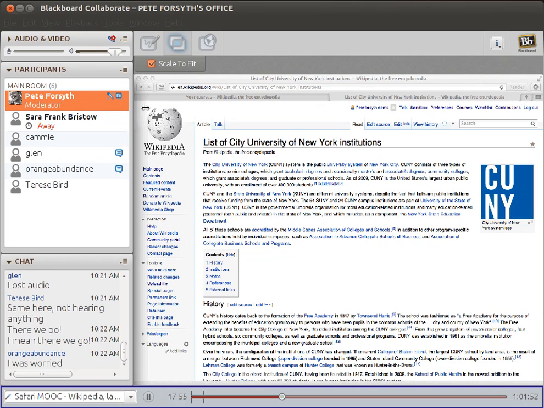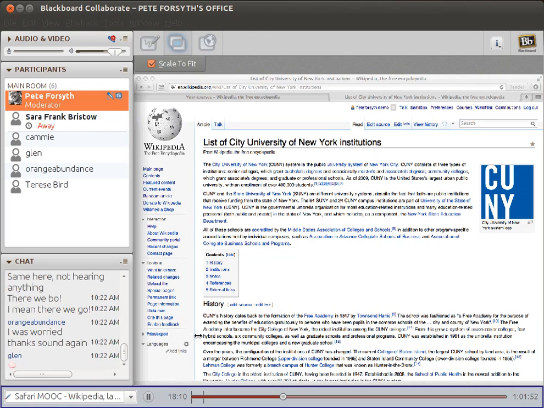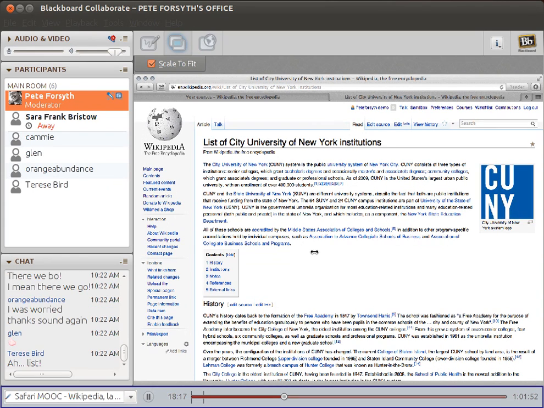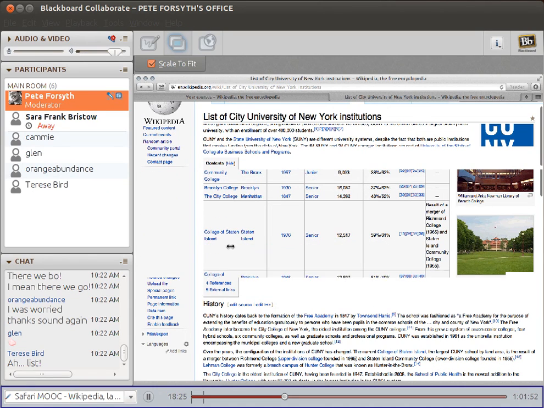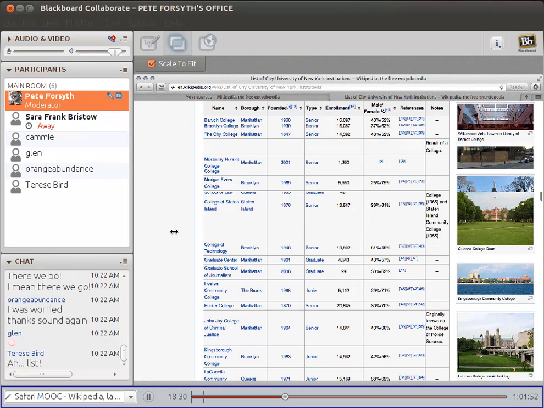So I was thinking with the idea of a list of OER projects, it might be worthwhile to create a separate article. And I just pulled up an example of a featured list. So there is a concept of lists on Wikipedia that's separate from articles. They're sort of a specialized kind of articles. And as you can see with this one, there's a fair amount of text introducing the concept and providing background and context. But then if you scroll down, primarily this article is a table.